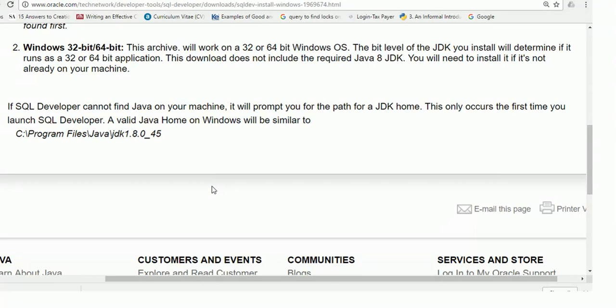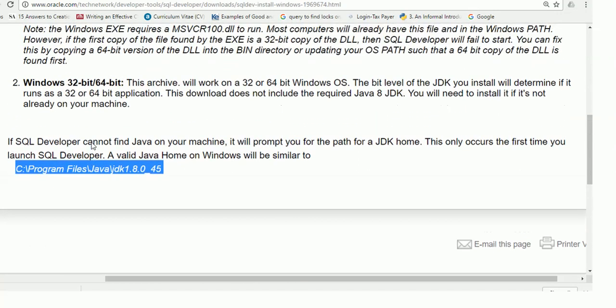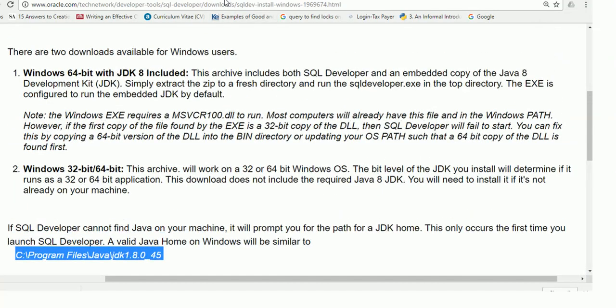You should be able to provide a valid Java home on Windows. It will be similar to this path. Normally it will reside in Program Files.